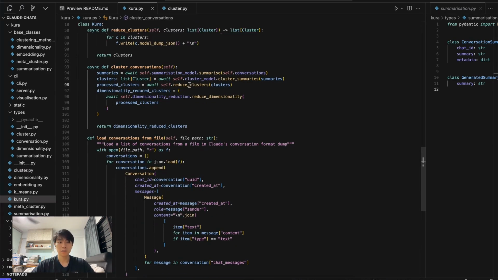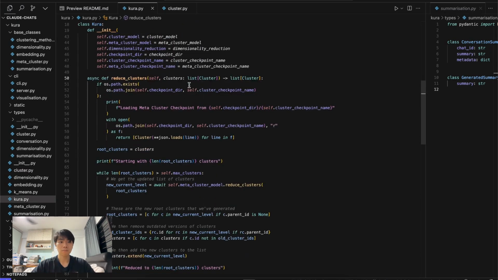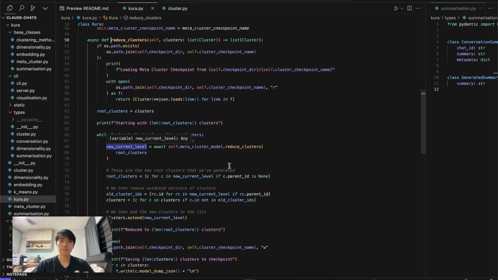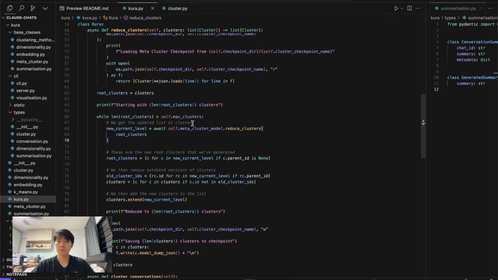So this moves us to the next step, which is reduce clusters. At this point, this is a bit complex, so bear with me. So what we're doing is an iterative process. The way to think about the clusters is that they're hierarchical. So you have an initial list of base clusters that we have from the conversations. We created a bunch of base clusters. And our goal is to keep combining them into smaller and smaller lists of groups as we go up the levels, so that we can essentially have a certain number of minimum clusters that we care about.